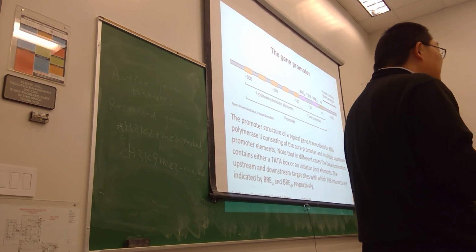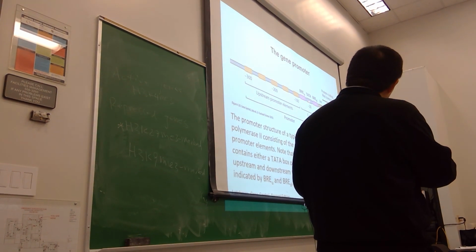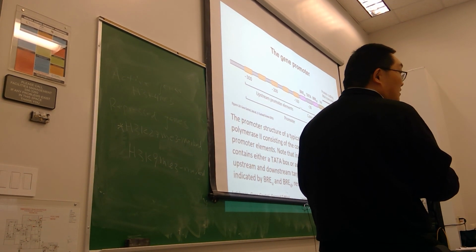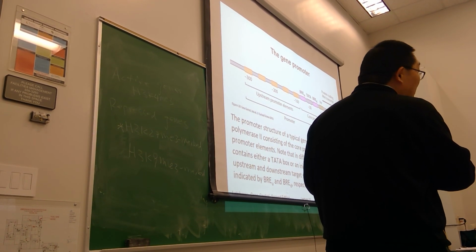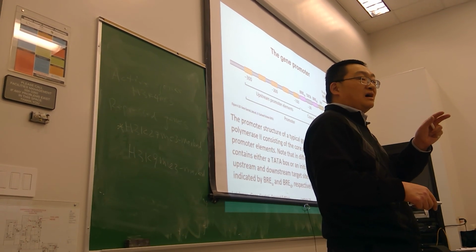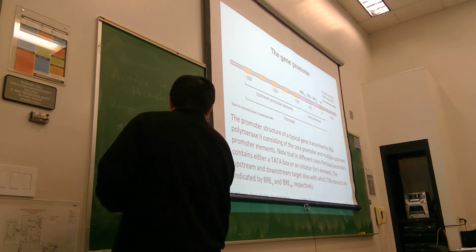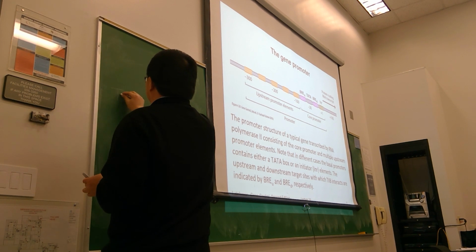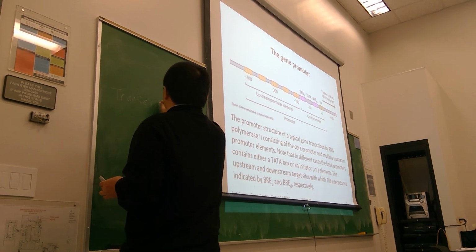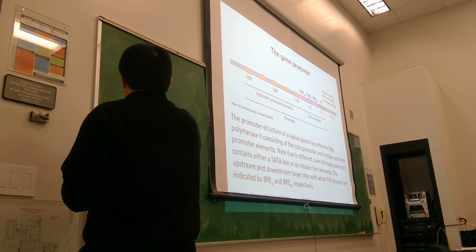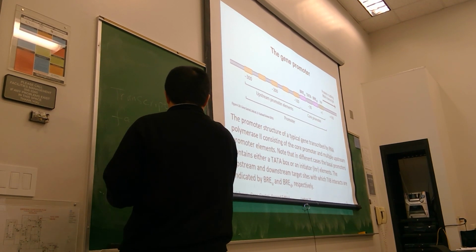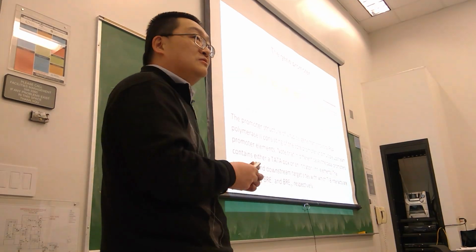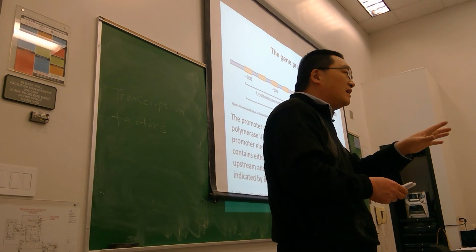Because we just talked about RNA polymerase not having affinity for DNA. So that happens by another sequence element called the TATA sequence and the BRE sequence. This one is called the core promoter. It is recognized by proteins called transcription factors. So transcription factors combine the two here. The transcription factor can specifically bind to DNA.